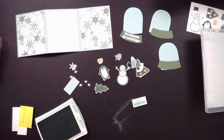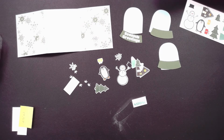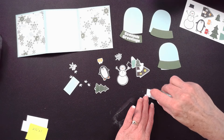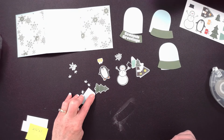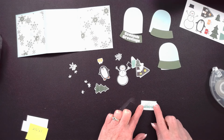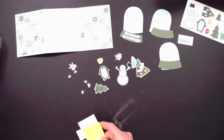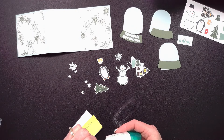Then we can assemble — which is the fun part. We've got all our parts and pieces. I'm going to start by layering while I have it out. Using some stamp and seal — you don't need a lot. You'll see all those little snowflake pieces. I'm going to layer it onto the 1.625 by 0.875 inch piece — I know it's a little tiny piece, but we want that for later. Everything else I'll be assembling with my multi-purpose liquid glue.